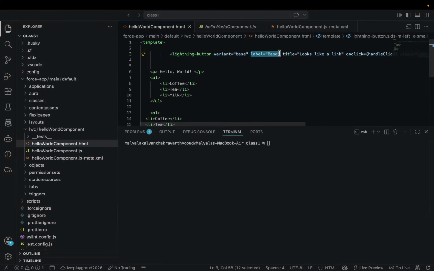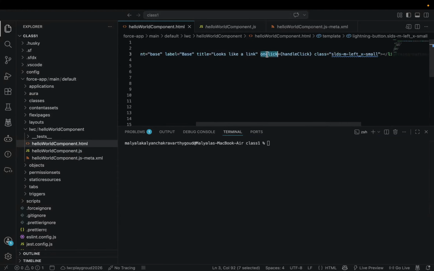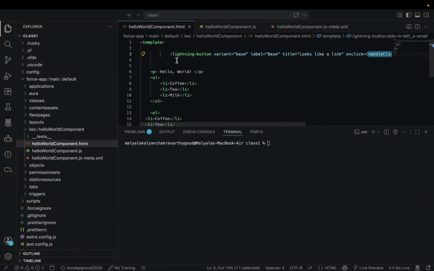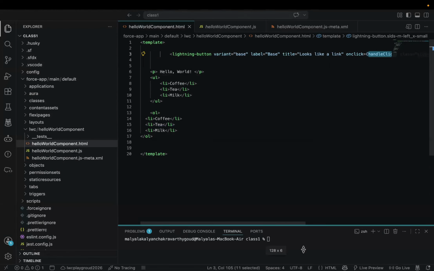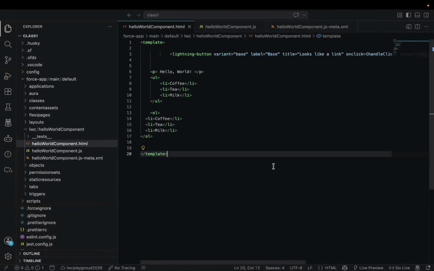What are these? I'll tell you. This we call an attribute. This we call an event. This we call an event method. So all this we have to learn. We'll see it later. But for now, just understand the lightning component reference is like a library for us, where we have already developed, built-in components from Salesforce that we can use directly in the components which you are building.